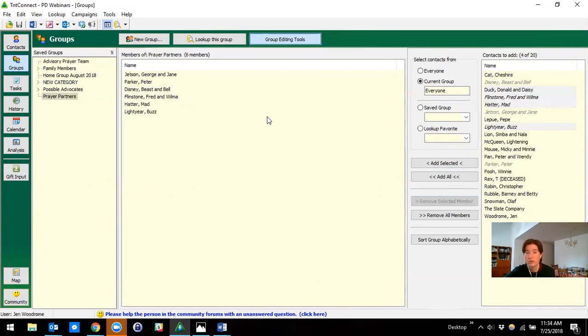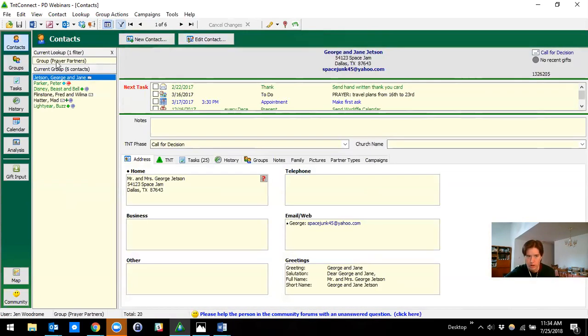So that's all there is really to groups. Again, you can do lots and lots of things with groups. If you want to look up one of the groups, so you want to bring them over for a mail merge or something like that, you click on prayer partners. I want to send an email to all my prayer partners. And so I clicked on the prayer partner group, brought them up, and I'm going to use look up this group. And now those are my prayer partners. So now I can do the mass email or a mail merge or whatever I want to do with that group of people. That's how you do groups. Let me know if you have any more questions about groups. That's all I had to share about it.